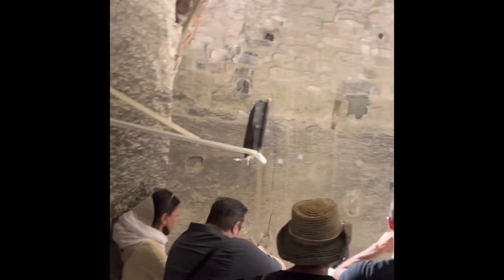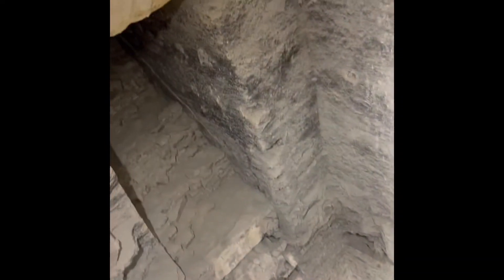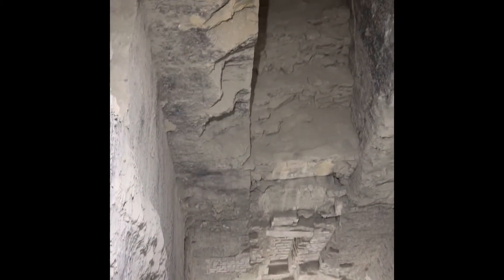When we get to it, there's a deep shaft, beautifully cut, which you can clearly see is not dynastic work. At the bottom there is an amazing stone box and a round plaque, and that's all part of what they were doing with regards to testing the various energy for application.